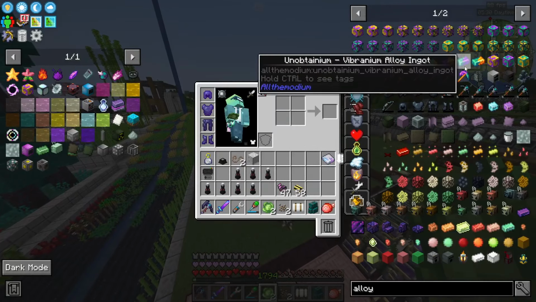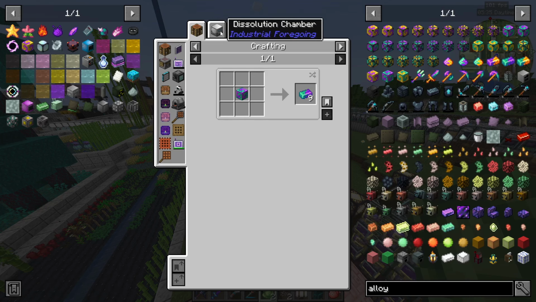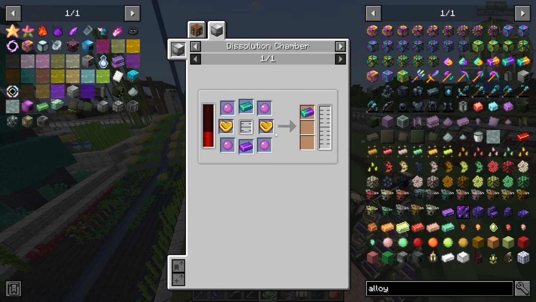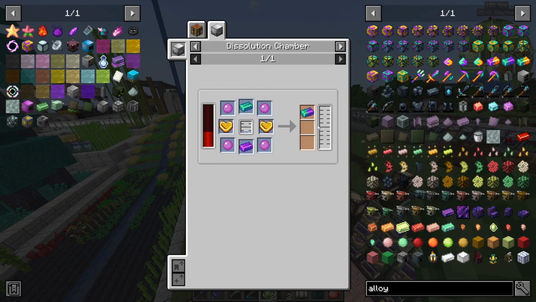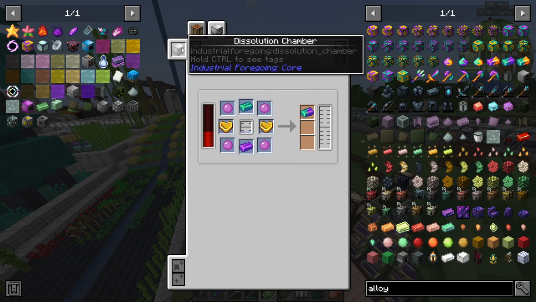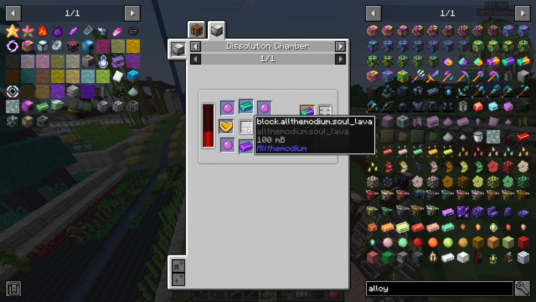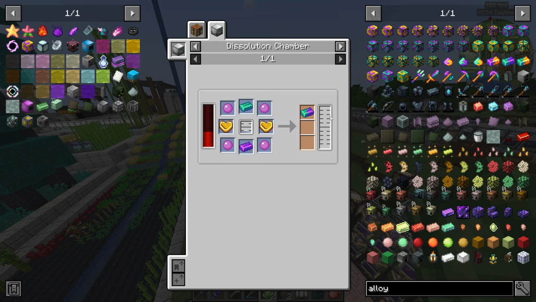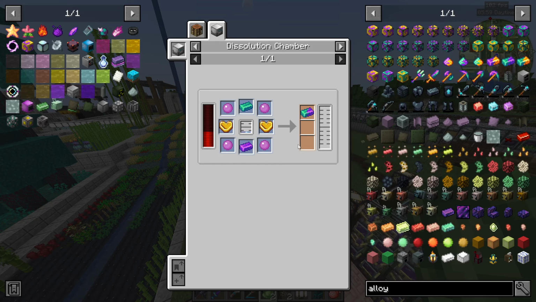So for the other alloy ingot, let's take a look at the recipe for that one. That requires the dissolution chamber. And here's the recipe for that. Pickage hearts, pink slime, vibranium ingots, and unobtainium ingots. This one's a little bit easier to scale up because all we need is a dissolution chamber. We just need to make more of these machines, and place more pattern providers and have more of these ingredients. Oh yeah, you require soul lava as well. And water is a byproduct because the pink slime makes water as a byproduct, and you need to take that out as well.